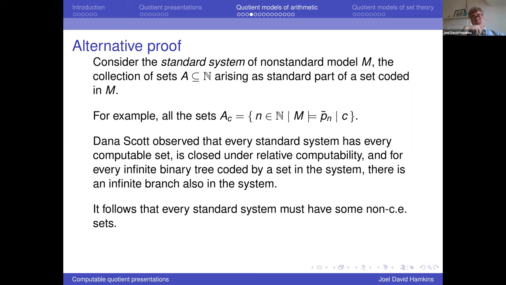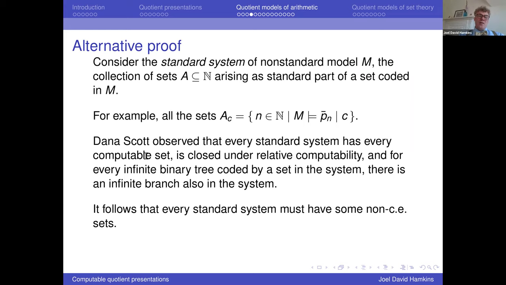And that was later extended to the case of omega one sized families. So every omega one sized Scott set, these are called Scott sets with these properties, is the standard system of a model of PA. So under the continuum hypothesis, that's a complete characterization, but unfortunately it's still open. If the continuum hypothesis fails, then we don't know whether every Scott set is the standard system of a model of PA or not.